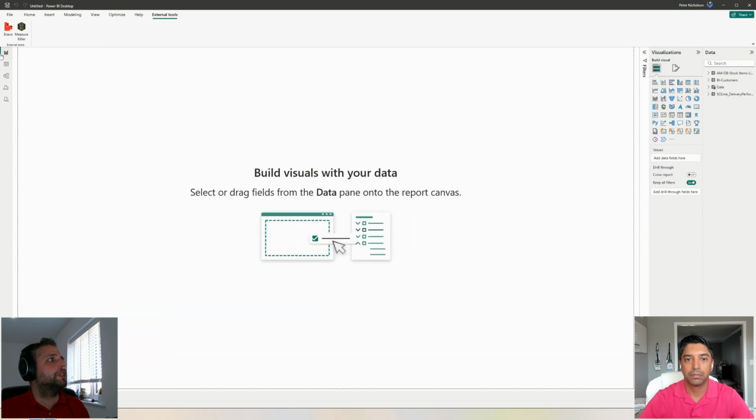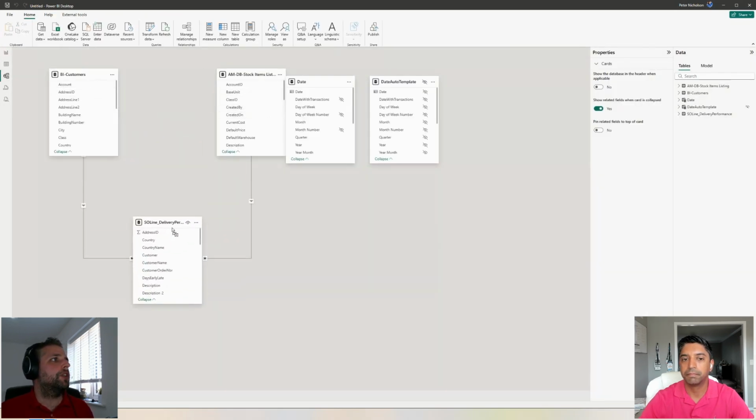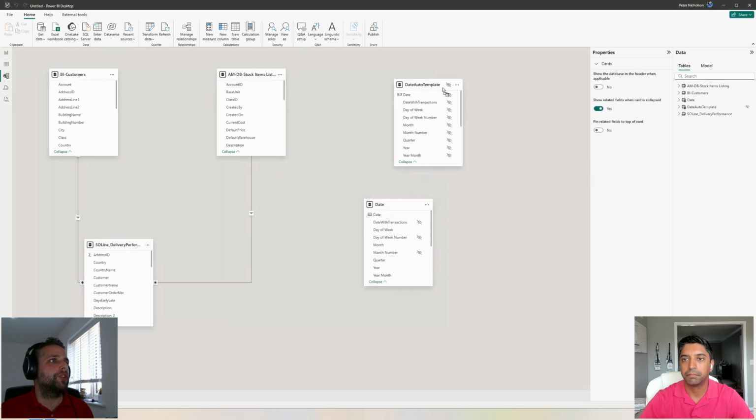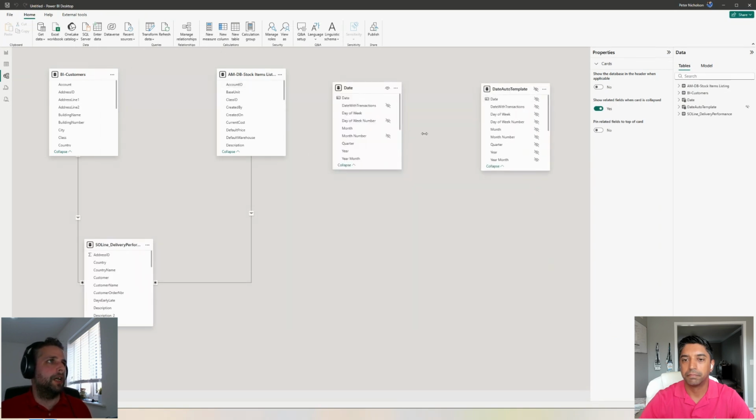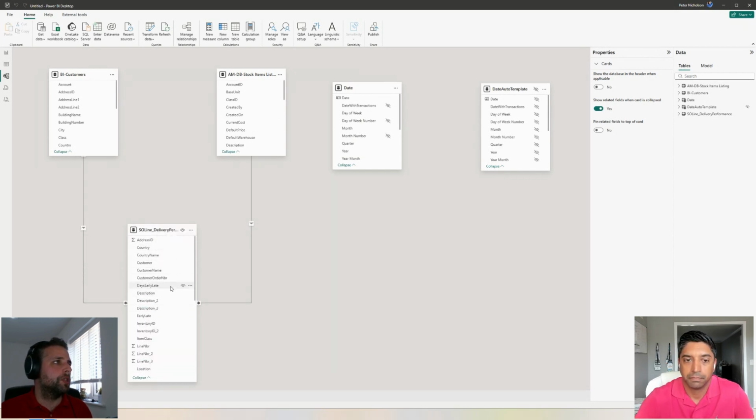Okay. Now I'm going to go to the semantic model, and you can see that Power BI has already started to think about the connections between these three tables. So we know that this is my fact table, my GI with the delivery performance. And then these two are seen as my dimensional data. They hold all of the extra values that I want. So that allows me to have a more efficient model.